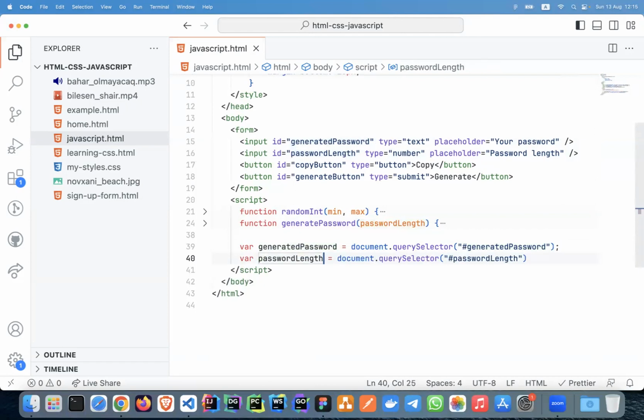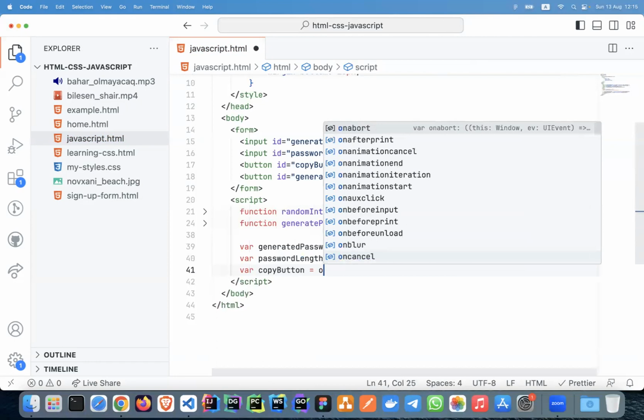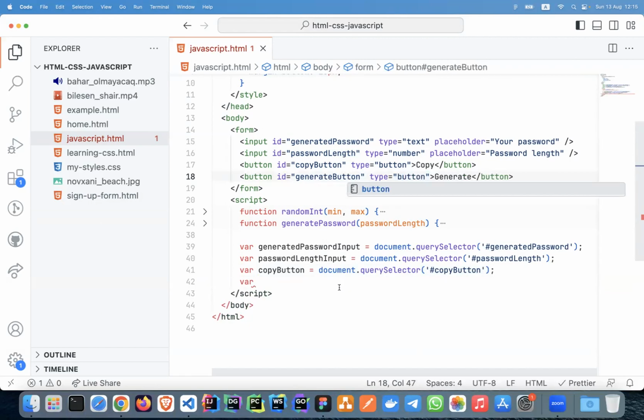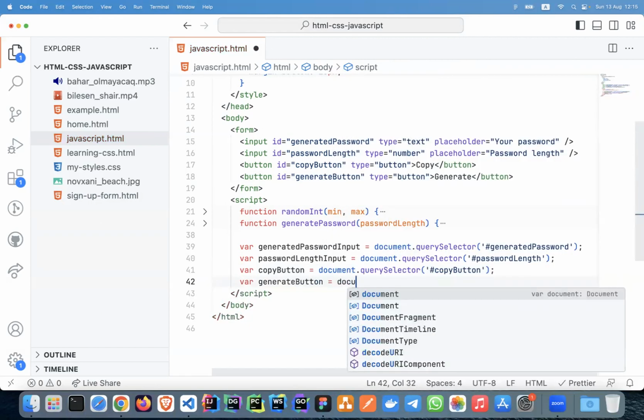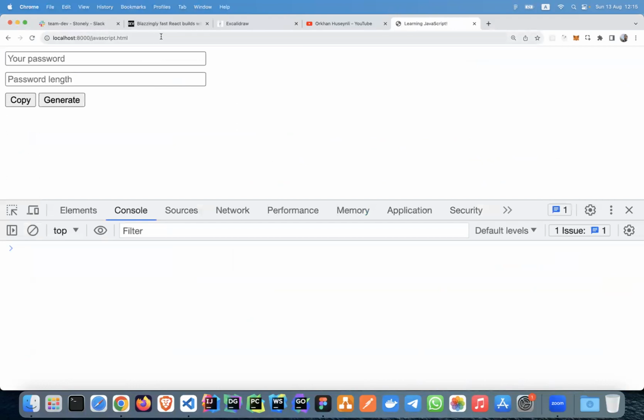Okay, password length input, generated password input, and then copy button, document query selector, copy button, then generate button, generate button will be document query selector, generate button. So we know what we have here.